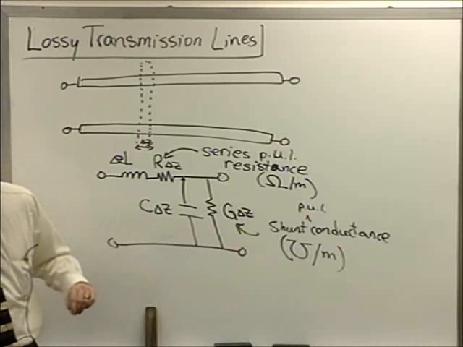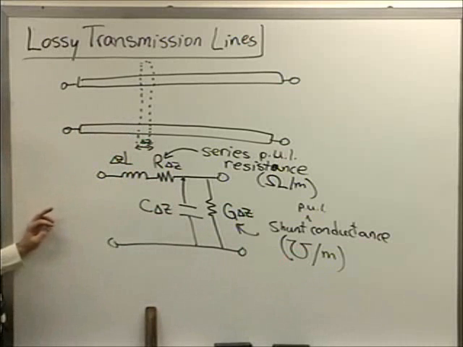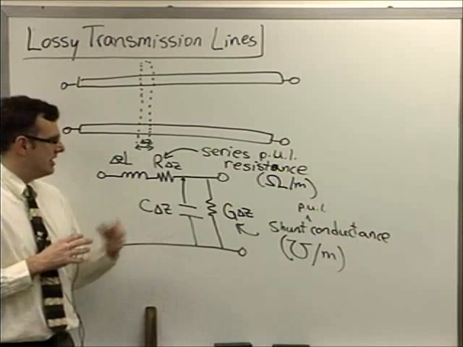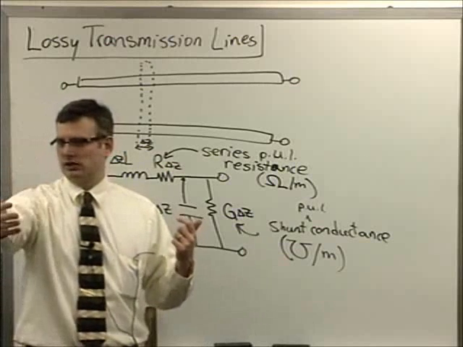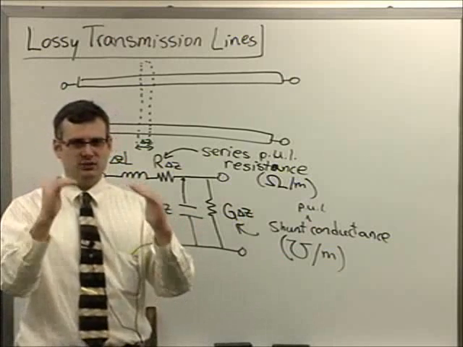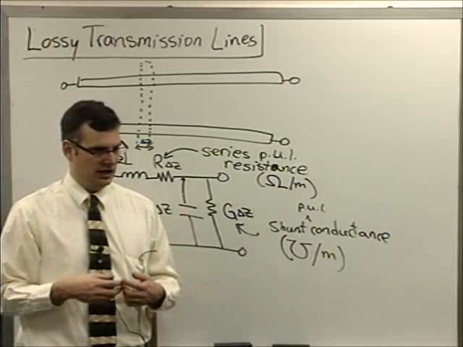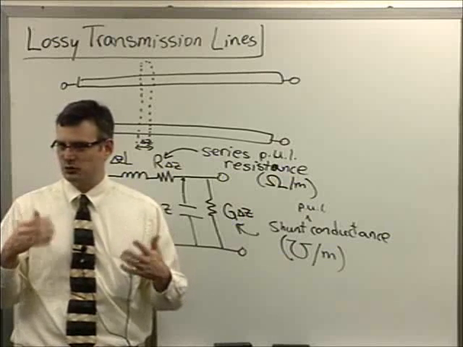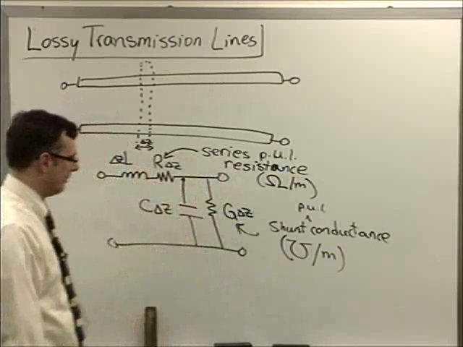Before I get into actually what this means in terms of our voltage and our current equations, let's assign some physical attributes to what these loss terms mean. Because they tend to manifest themselves in different ways on different transmission lines. Series resistance is probably the easiest one to understand. If you think about the transmission line that we did for the power transmission, or if you're thinking about long distance coaxial cables, you're sending current waveforms to and fro on metal. And unless that metal is made out of a superconductor with infinite conductivity, zero resistance, you're going to get some sort of I squared R losses, some series loss, which will cause the waves that are traveling on that device to expend energy as they move down the line.